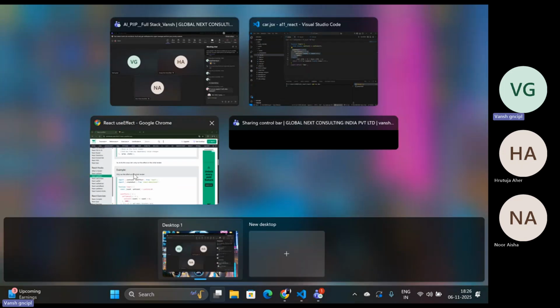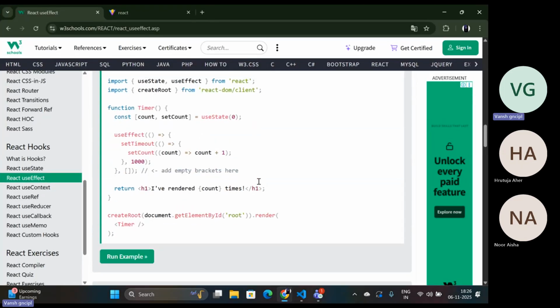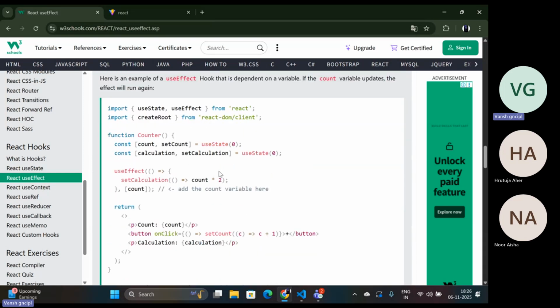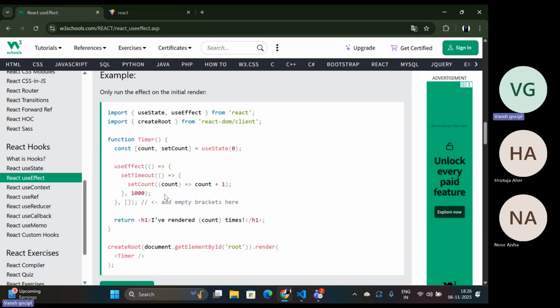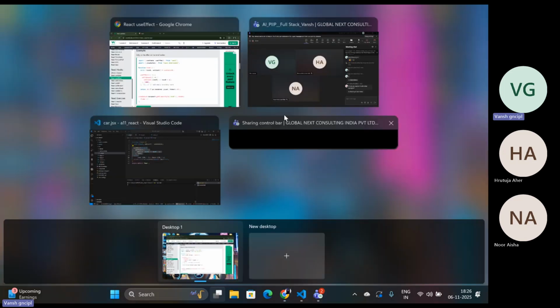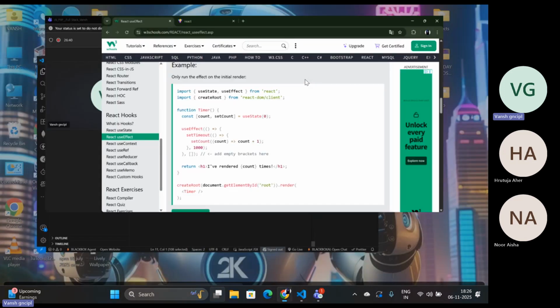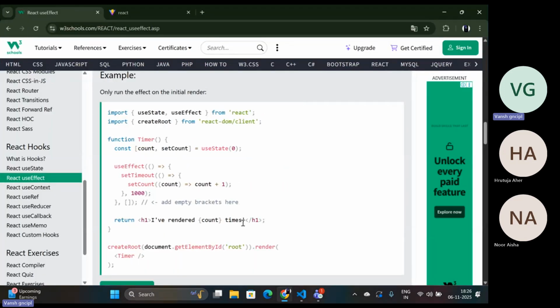Yes, in the upcoming section there is another example also, so we are going to discuss it. Okay, this one is a good example. We will try to discuss it, then it will be more clear. Yes, yes, no problem, Noor. I got your point. Just a second, when we move further, it will be clear. Give me a second.